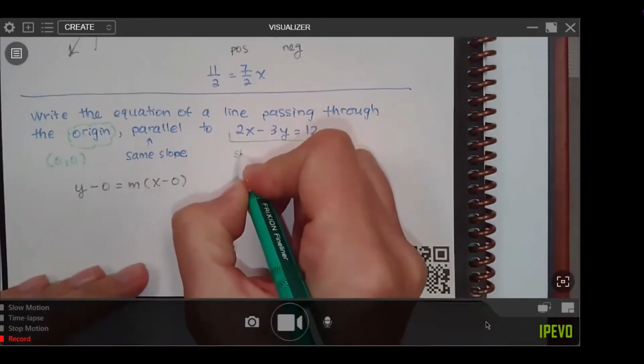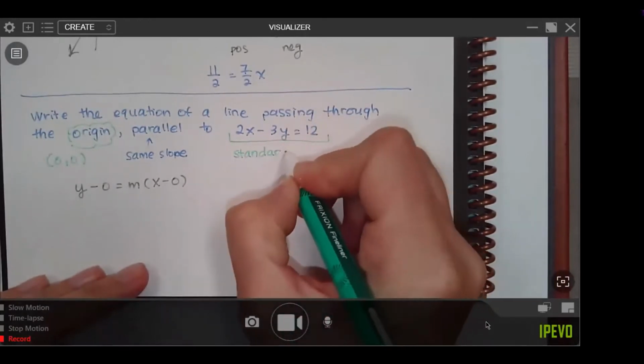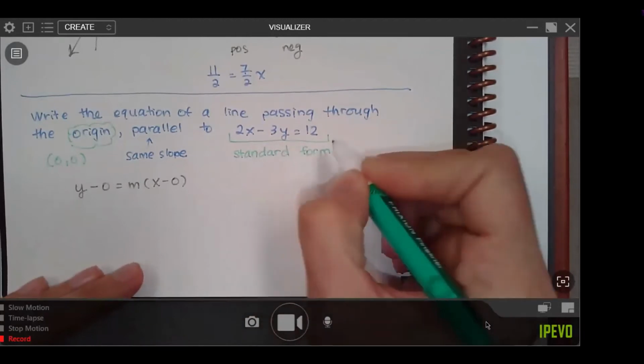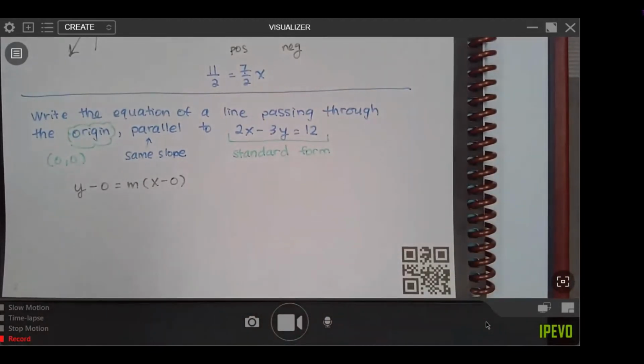This is called the standard form for the equation of a line. There's a reason that it's called the standard form, and it has to do with some linear algebra stuff. But the bottom line is nobody uses this form for the equation of a line. We're either dealing with y equals mx plus b or y minus y1 equals m times x minus x1. But this is called the standard form. I don't know about you, but I can't look at that and see the slope. So for me, if I'm going to find the slope of that line, I really do need it to say y equals mx plus b.